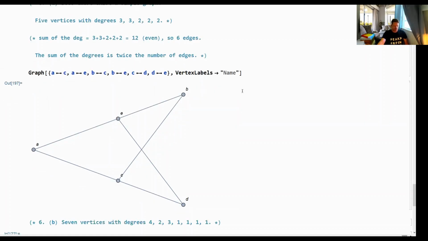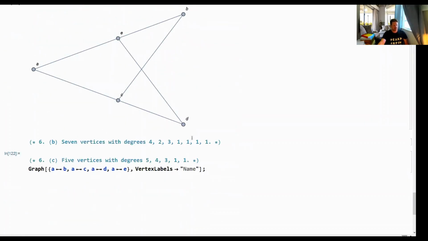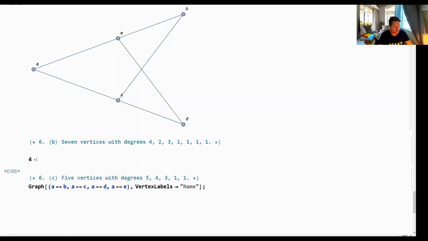Okay, good. So let's have a look at the next one then. 7 vertices with degrees 4, 2, 3, 1, 1, 1, and 1. All right, so we should add up the sum of these. So 4 plus 2 plus 3 plus 1 plus 1 plus 1 plus 1. Let's see, this is 6, and 3 is 9, plus 1 more is 10, plus another 3 is 13. This is an odd number.